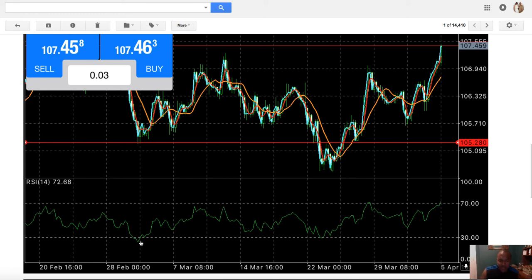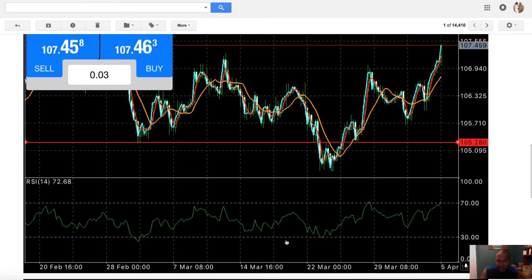Or when it gets really low, look at this, it means something is oversold, because when people are selling, it goes down, right? So once again, when it crosses this threshold of 30, or it gets really close here, let's look at what happens, right? It got down here where it was 105,280. What happened? It ran all the way up like this, which was 106,325. That is over 1,000 pips.